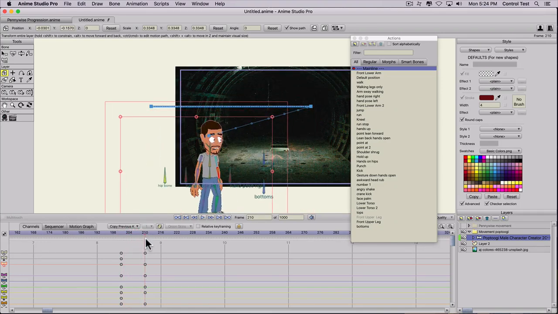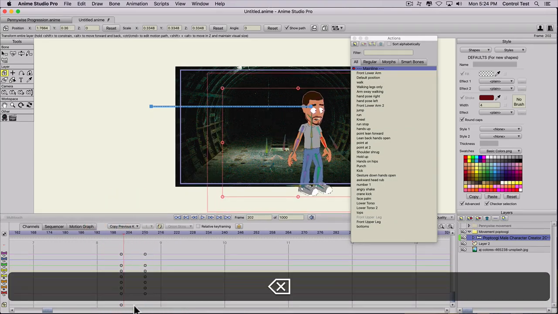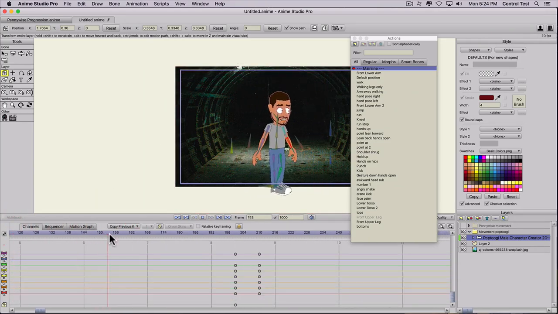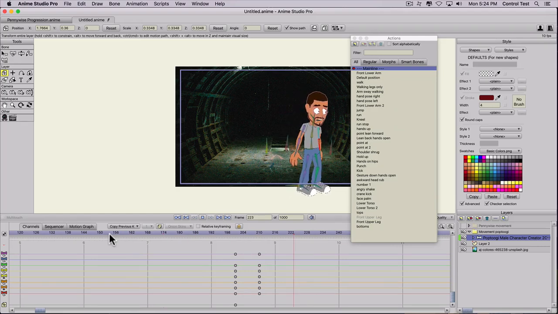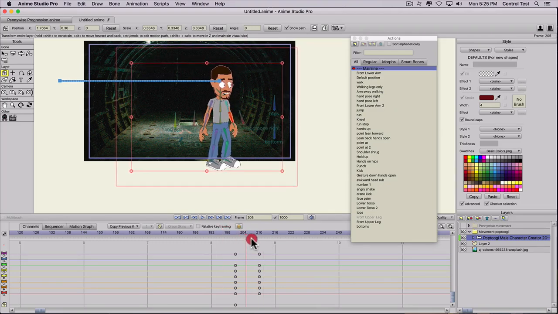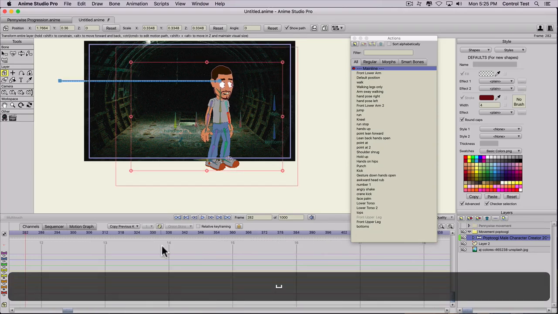Is that the right one? No. Oh, this one right here. Delete that. Okay, now he went back into his default position. What I did was I went to the layer transition and deleted the last keyframe, so it doesn't shuffle back down to the bottom. So he goes back there, but he's still swaying because we have that animation in there and it's still looping.